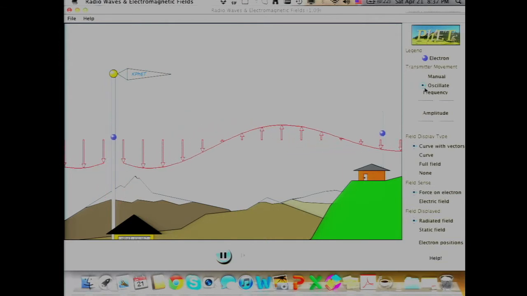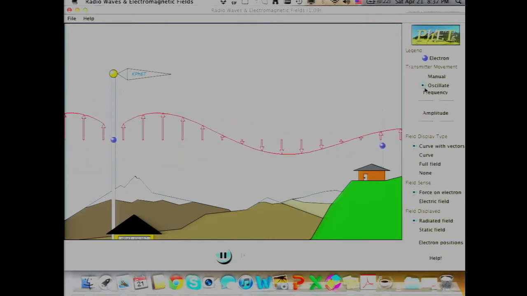We basically accelerate electrons in the antenna. The antenna will radiate electromagnetic radiation, and this electromagnetic radiation is picked up by another antenna on the receiver side. It works for cell phones, it works for iPhone, this device here, and it works for the transistor that I grew up on as well.